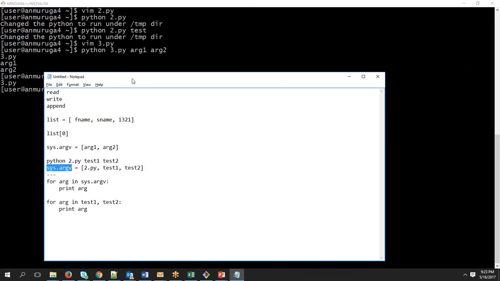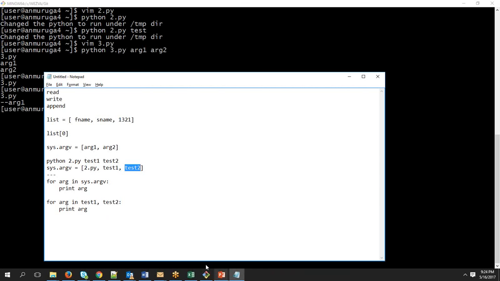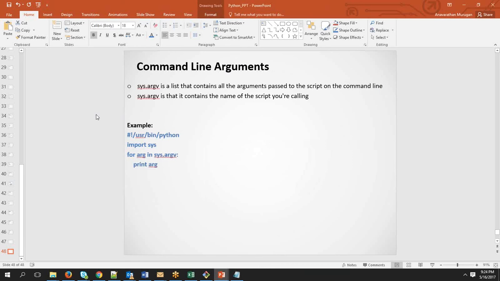So if you want to access the values you pass, then you have to start accessing from the first index, because this is the zeroth element in the list. The next one is the first element, and after that is the second element. So now if I want to access this, I'll be using the first index, whereas if I want to access this, I'll be using the second index. Okay, so that's how any values that you want to pass, you can pretty much use this, and you can try to store the same one. Whatever values you pass will be stored in sys.argv, and you can use it as a normal list however you want to access it.